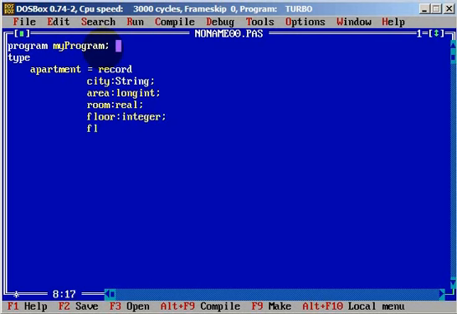Floors of the building, or we can just type floors of building because it is too large a name. Okay, it will also be an integer.